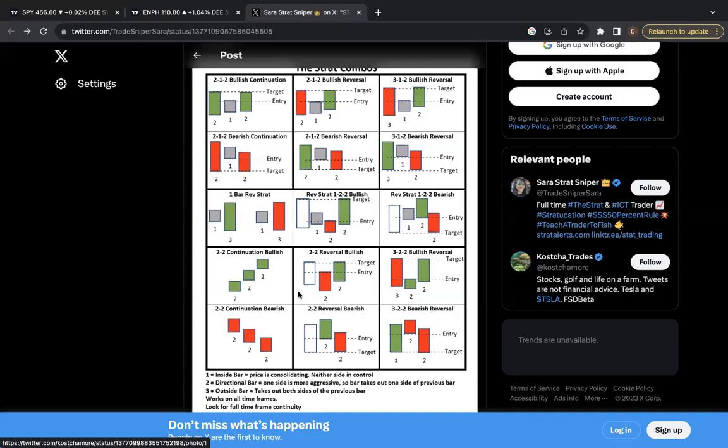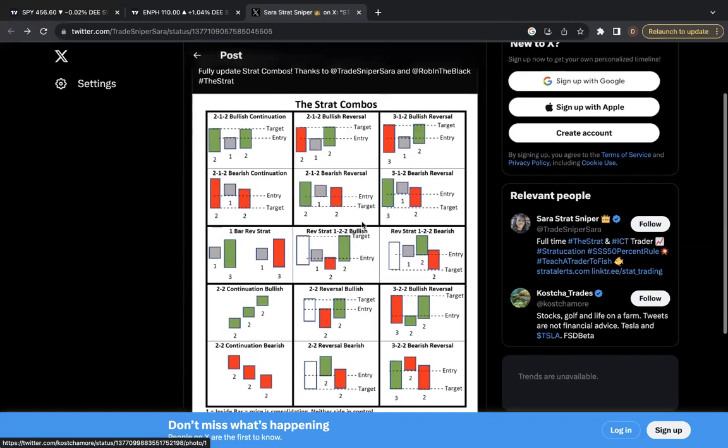Just because you trade them or you see other people trade them, whether that be moderators or admins in a group, you have to acknowledge that it is not an actionable signal. Some people will stay away from 2 2 continuations, and that means 2 up, 2 up, or 2 down, 2 down. That's a continuation. They may only look for 2 2 reversals. Right here, we have a 2 down and a 2 up. That may be what they're looking for.